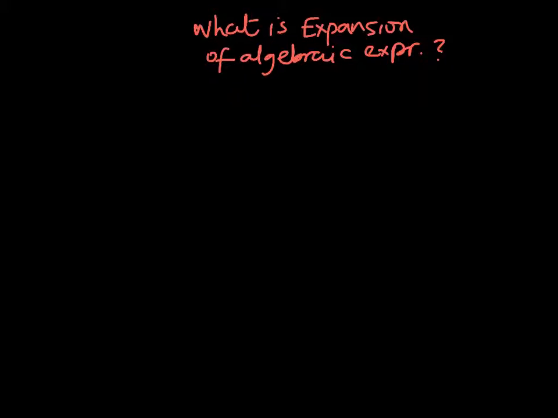For example, let's say we have 6 into bracket 3x minus 2. Now this is an algebraic expression. It's got a number that's outside the bracket, in this case it is 6, and it's got some terms that are found within the bracket, 3x minus 2. Okay, so the value 6 affects all the contents of the bracket. In other words, the value 6 affects 3x and it affects the negative 2.